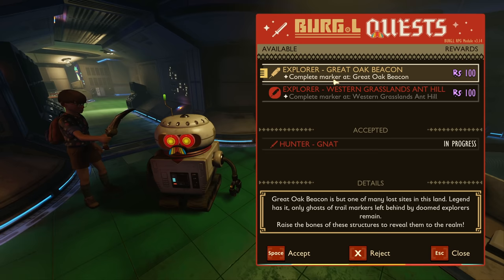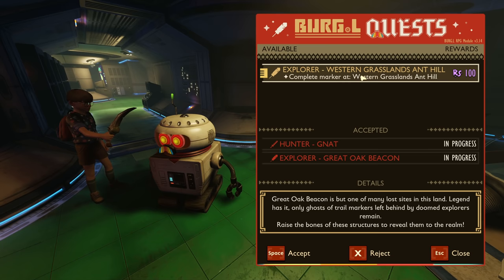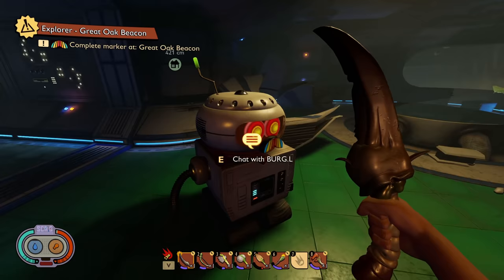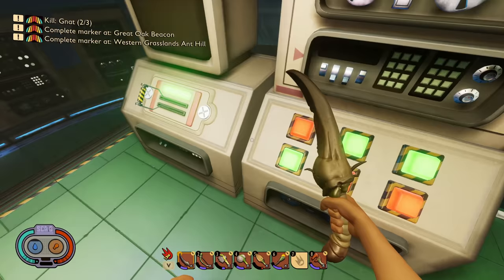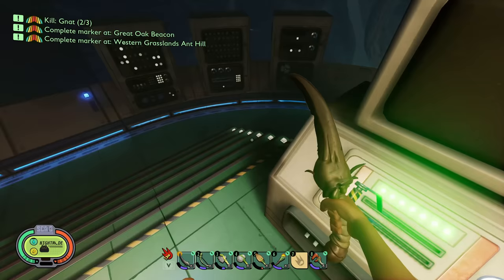Complete market at Great Oak Beacon. Sure, let's do that. And I've got two markers I need to build. I can do both of those. Didn't I mess with this? I swear I did. Oh, it saved it this time. These were all green, and then I flipped the switch. And now these are all weird, and this is still flipped. Anyway, I'm sure that's irrelevant.